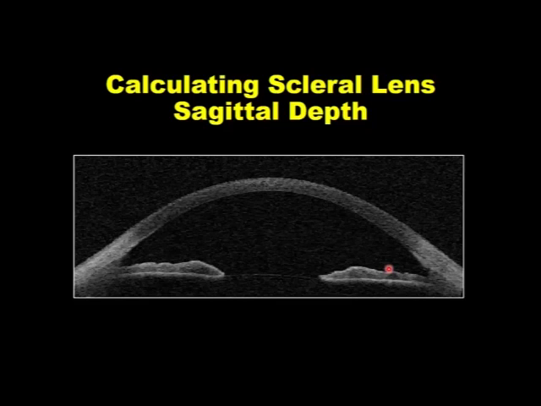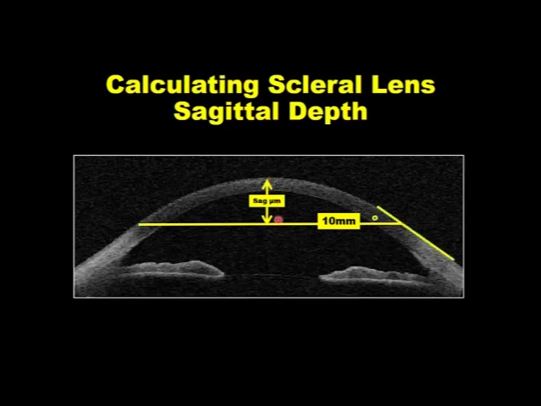How can the Medmont help us with these patients? It's a corneal topographer, not a scleral topographer. So is it possible that a corneal topographer could assist with these larger diameter lenses? And to understand the sagittal height story, there are two important metrics that we need. Number one is, what is the sagittal depth of the cornea? And a single Medmont topography will get you approximately 10 millimeters or more. A composite topography would get you limbus to limbus diameter. So easily the Medmont should be able to give us the corneal sagittal depth.